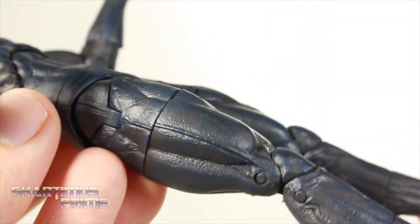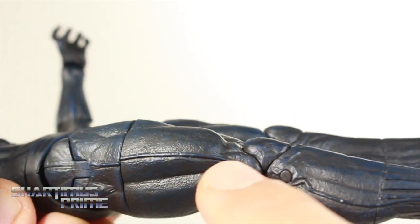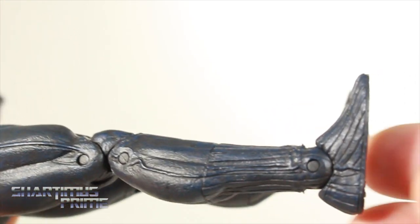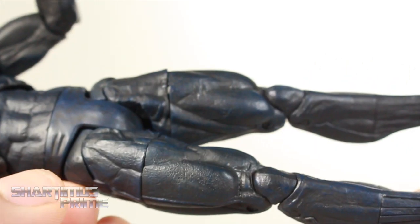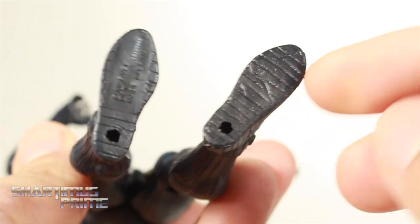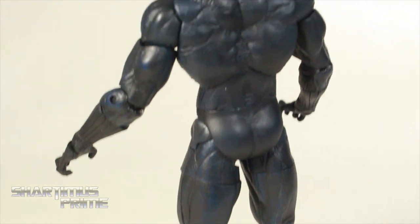Overall, this is not my favorite Black Panther figure, but I still think it's a good figure. We get the seam coming all the way down here. Looking at his boots, we get a little bit more extra blue added to that. Not looking too bad. He does have peg holes underneath his feet, along with some treads sculpted in there. There's the last look at the back of the figure — Black Panther butt — and the back of the head.